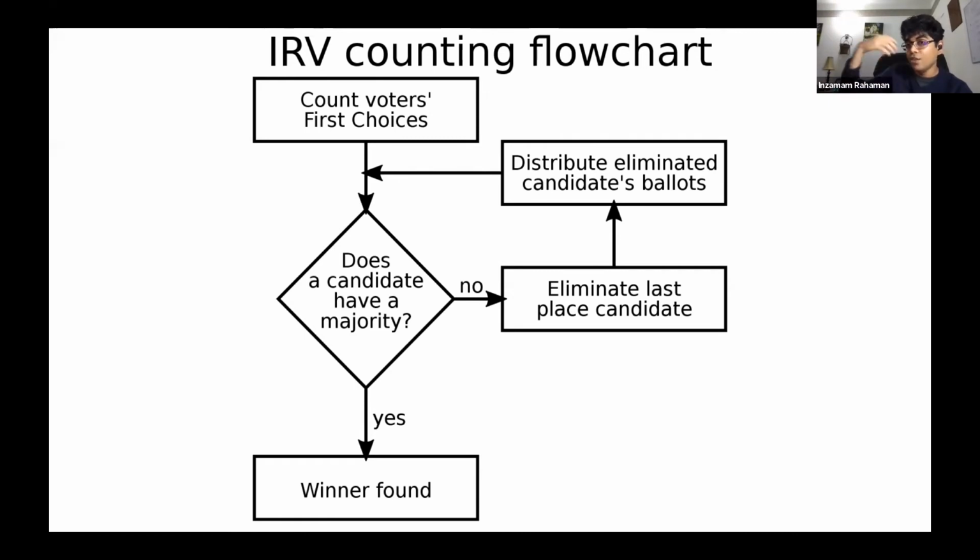And you can see mechanistically why this should encourage people to vote for third parties a bit more, because they feel more comfortable thinking that their vote isn't going to be wasted, right? They can always put whichever one of the major parties they want as their second choice if they so choose, and their vote will not be wasted. And so the idea is that this will help prevent minority governments from emerging, etc. So this is why in practice it's considered better than plurality voting, even though theoretically it's still vulnerable to IIA.